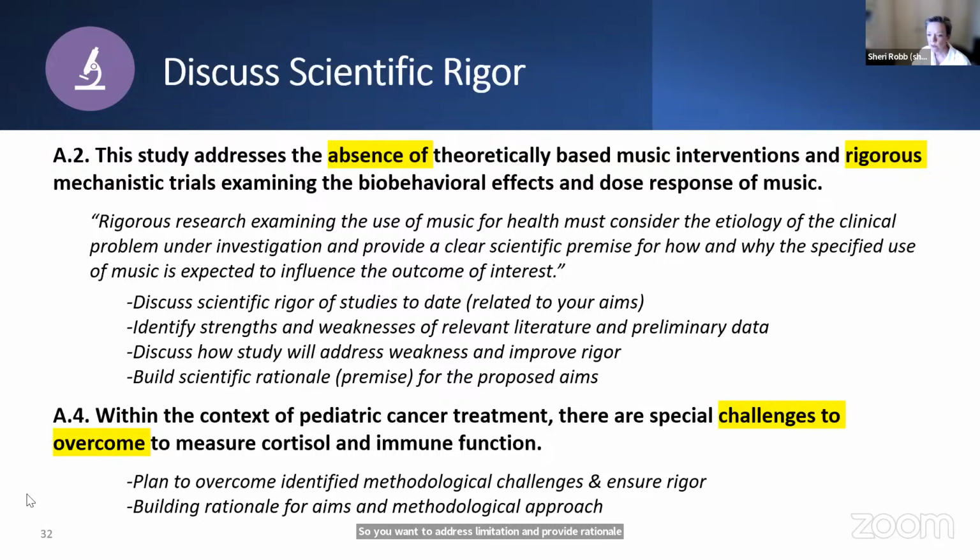In our grant, as you can see, we anticipated that reviewers would have questions about why we selected our particular biomarker of stress, especially given that we're doing this during cancer treatment. And so oftentimes you want to anticipate the questions your reviewers are going to have, and then fully address those criticisms that you expect to get, and provide the rationale for why you selected your particular approach and why it is the best approach to address the questions you've identified. Okay, we can go on to the next slide.